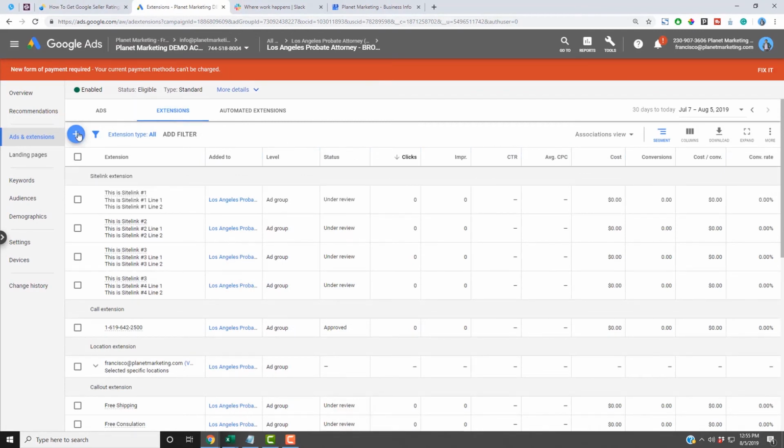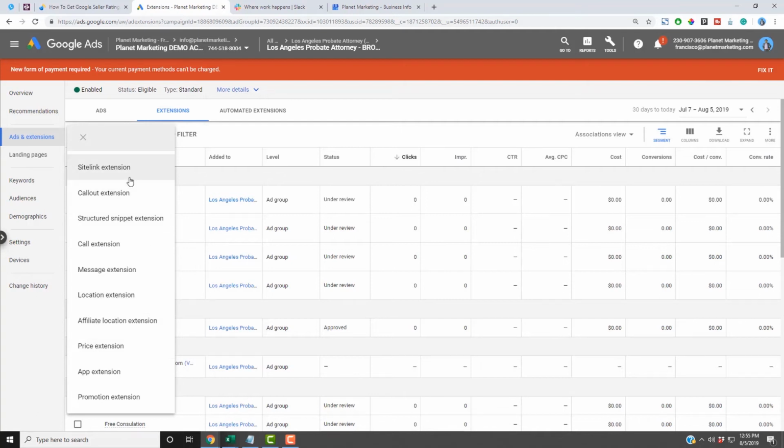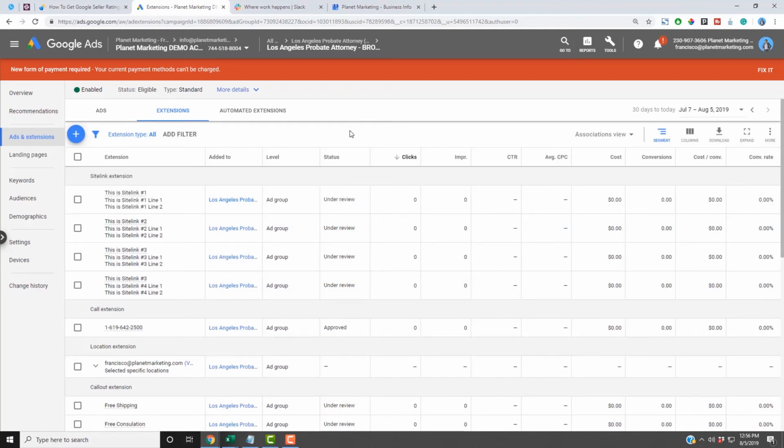That's everything here for the site extensions. I hope this helped you. Take your time on doing this. This is going to take you at least 2 to 3 hours. Just set all that time aside, block it off, turn off your cell phone, and knock this out. Once you get this done, your CTR, your click-through rate, is probably going to increase, and your cost per conversion is probably going to drop. Google wants you to do this stuff, and they actually reward you by giving you a higher ad relevancy. That way you can start paying cheaper for each cost per click.